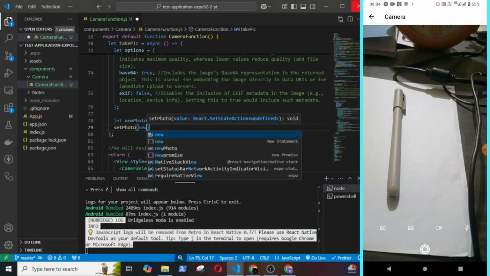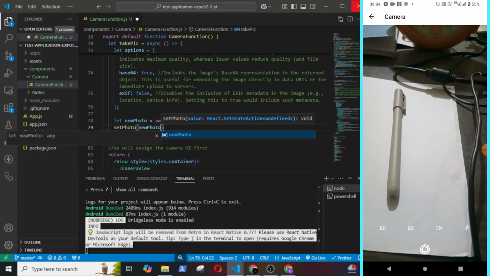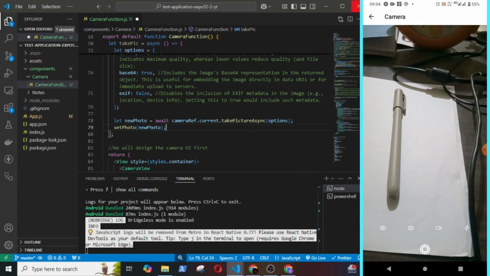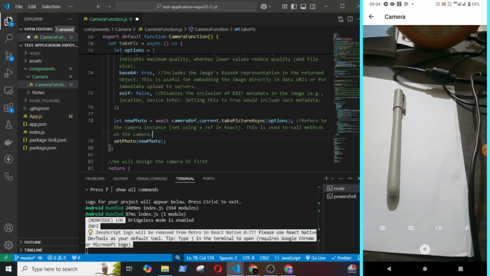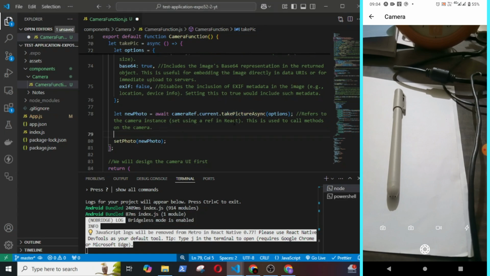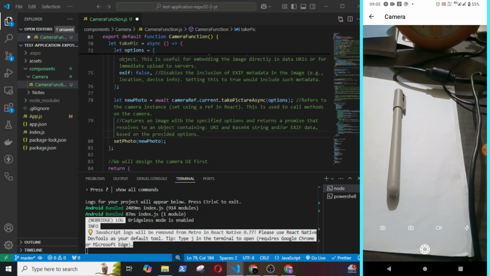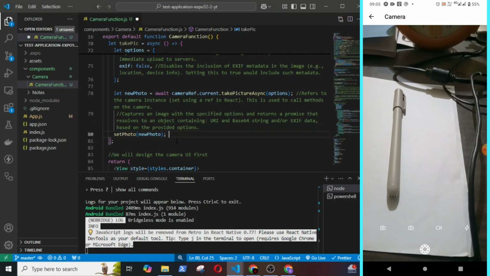This is used to call methods on the camera. It captures an image with the specified options and returns a promise that resolves to an object containing the URI, base64 string and/or exif data based on the provided options.